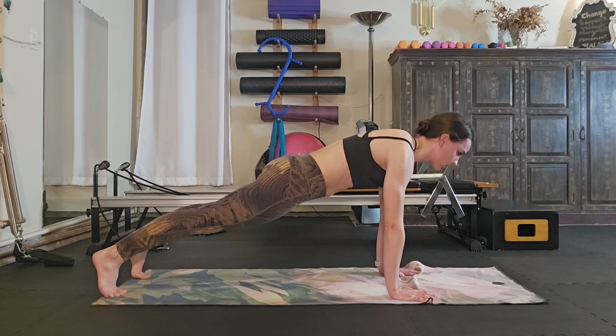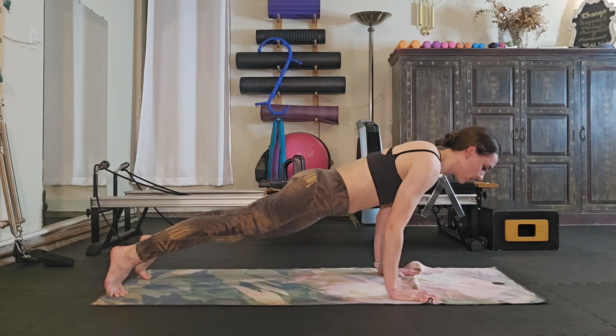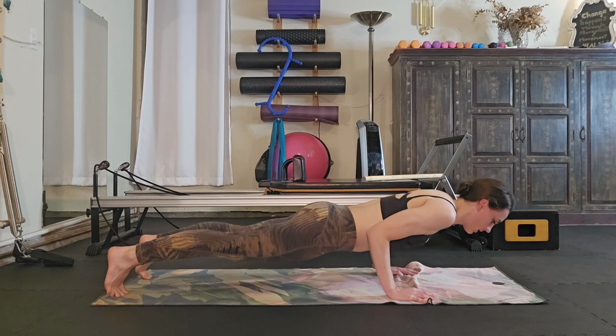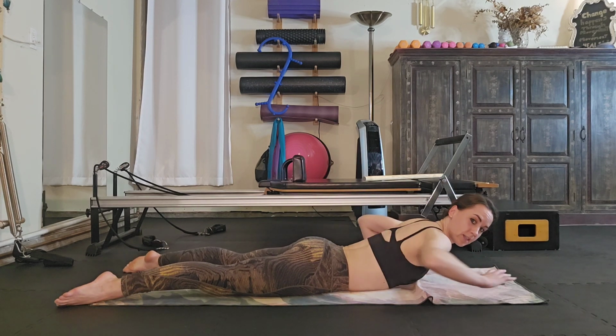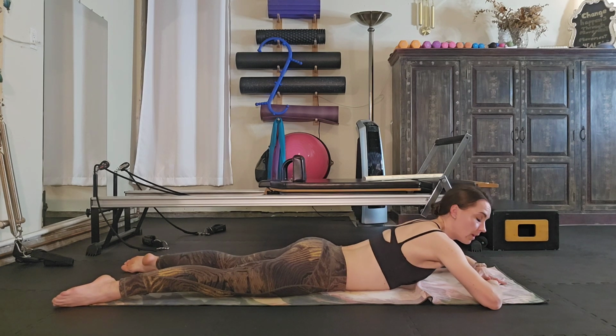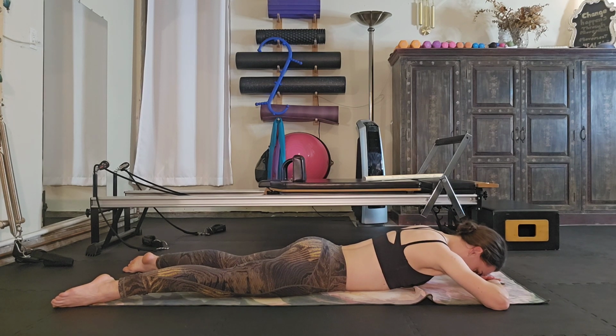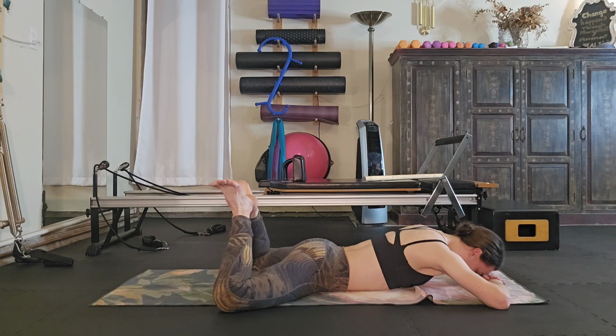Holding your plank position. Take a breath in, shift your weight further forward. On your exhale, with your elbows hugging your ribs, lower yourself to the floor like you're one solid piece. Untuck the feet. You're gonna stack your hands one on top of each other in front of your forehead.